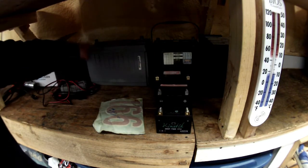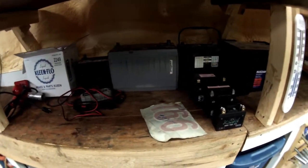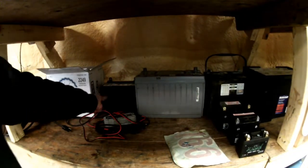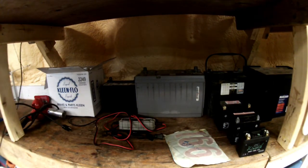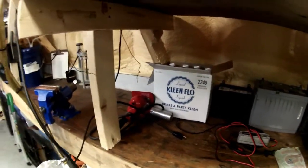Sawmill, which is outside, and the tractor that I used to own and managed to seize and wreck. That battery was a lot of money. I should just get rid of it, but it still works. And then lawn tractor battery and a charger, and I just rotate through, charging them all periodically as needed so that they make it through the winter without falling apart.